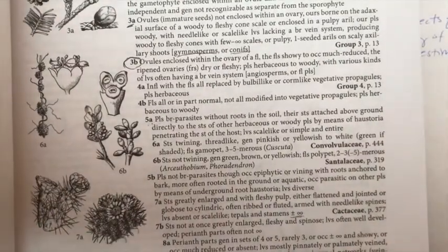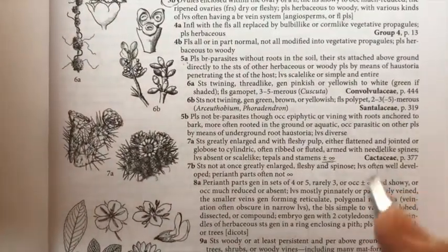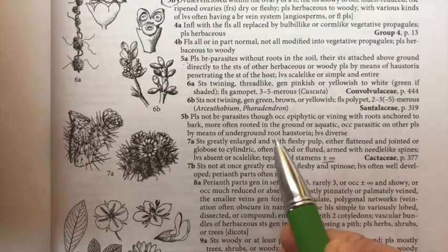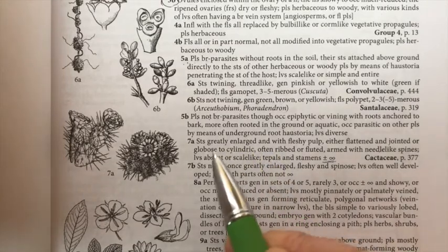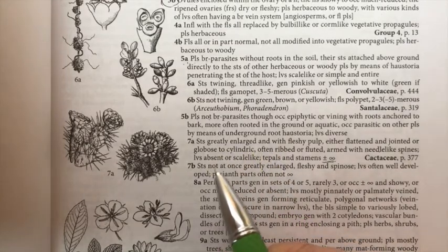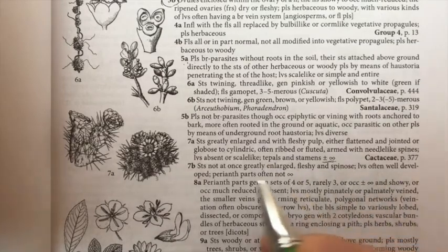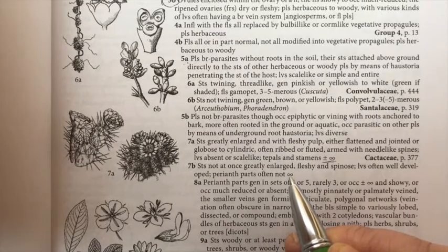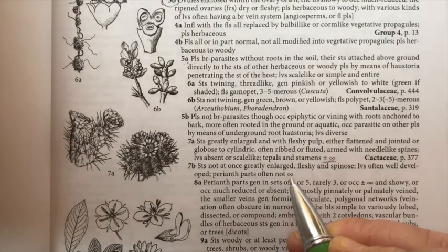You'll recall that our next couplet separates out the Cactaceae. Stems greatly enlarged with fleshy pulp, either flattened and jointed or globose and cylindric. That's not us. Stems not at once enlarged, fleshy or spinose. Leaves often well developed. Perianth parts often not numerous. That's going to be important for the family we're looking at in a second.